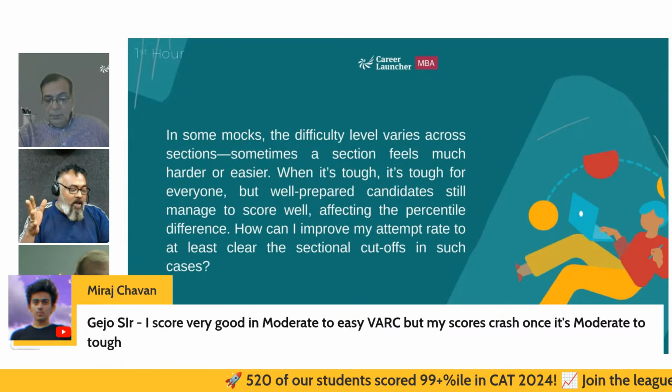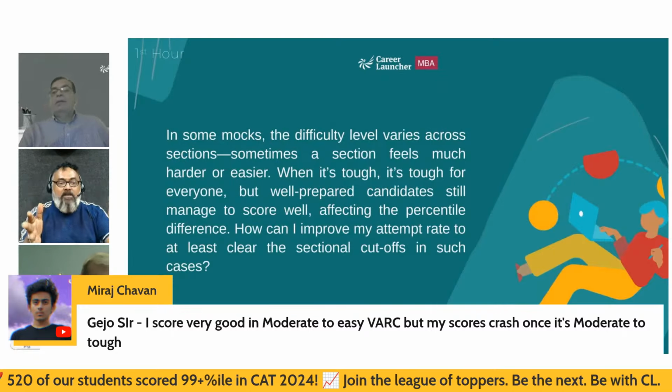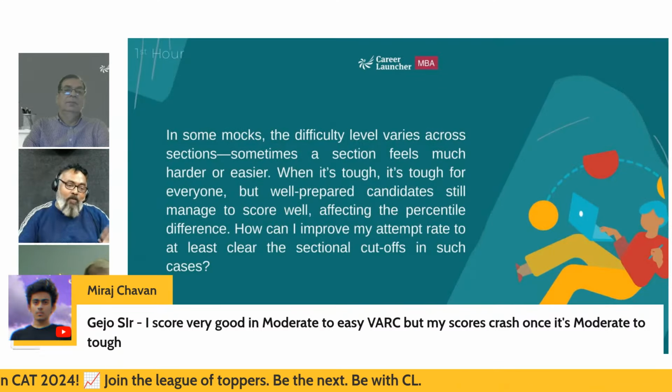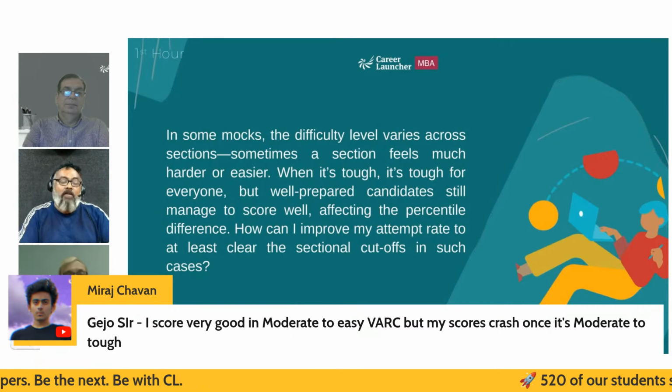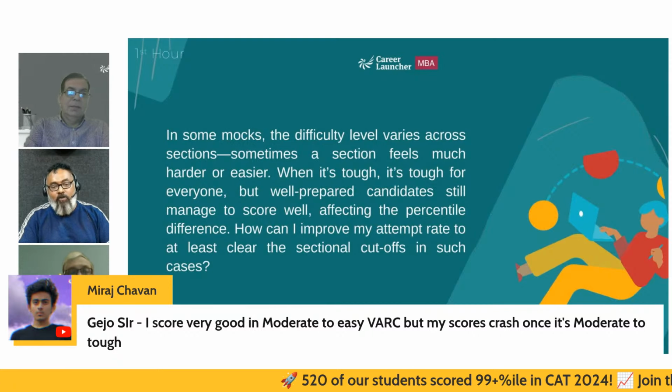I cannot be thinking about multiple things when I look at a question on the screen. My life here and now is that question that I see on the screen. How many I'll attempt, what score I will get, whether there will be scale up or scale down, can I do other questions? No. What you see on the screen, deal with it sensibly and just move on. That's what I believe is going to get your score.